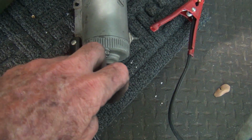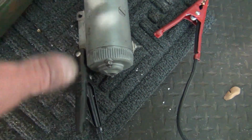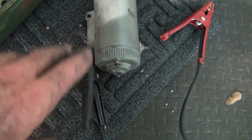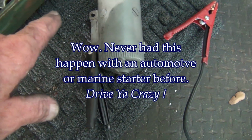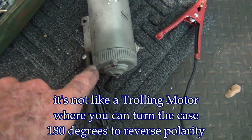And everything kind of went, you know, boing, and the springs went boing, and everything went boing. And it didn't look like a whole big deal. So I'm like, alright, put it all back together, spin it backwards, or clockwise. Take it apart, put it back. Trying to figure out what the hell I did in there.